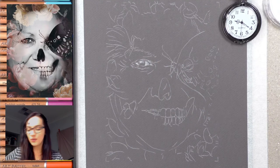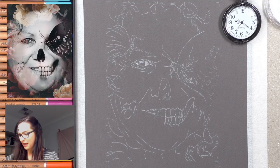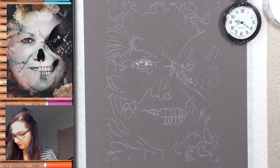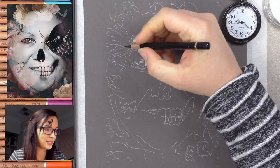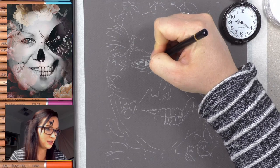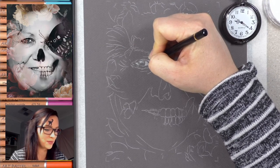So with a black, I'm not going to use the pastel black for the details around the eye. For that, I will use my Polychromos pencil, because I like to keep the detail of a sharp pencil, and I'm not going to get such a sharp point with the pastel pencils.